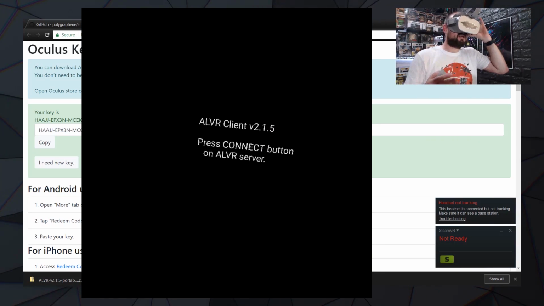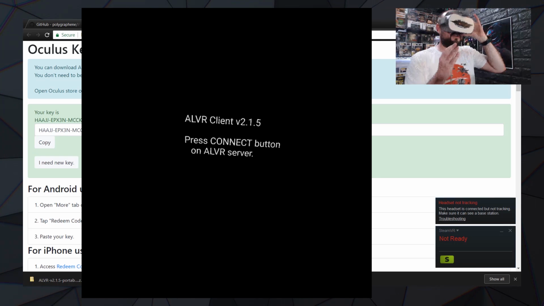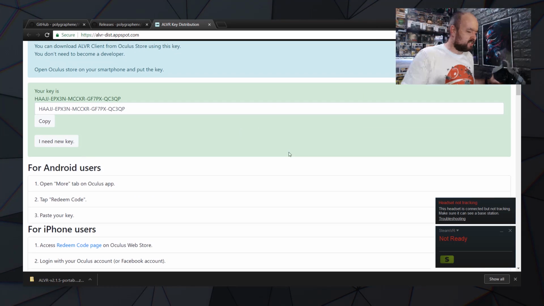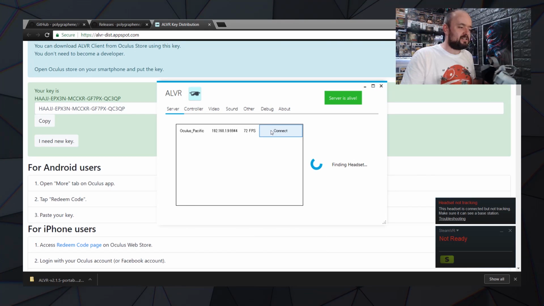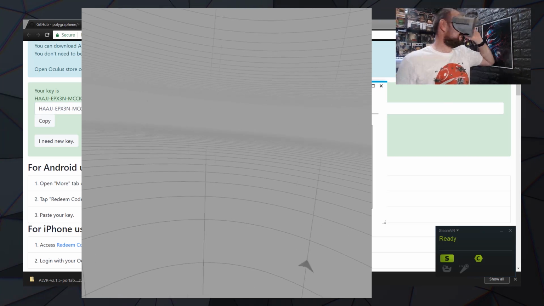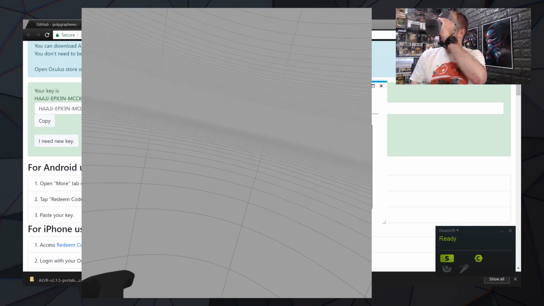Then once ALVR is opened, you can see that the client number matches the ALVR version that we downloaded. So it's 2.1.5, and it says press connect button on ALVR server. Now if you go back to our PC, open up ALVR, you should hopefully see, as long as your headset is on the same network, your headset has appeared. So the IP address, what frames per second it's running at, and you should just be able to click connect. Then if we go back to our headset, we can have a look in, and we've got Steam VR up and running. We get a cool Vive controller in place of our Oculus Go controller, but here it is.